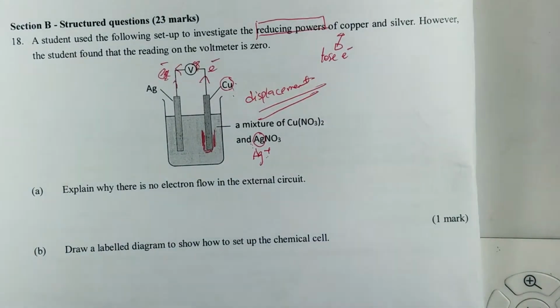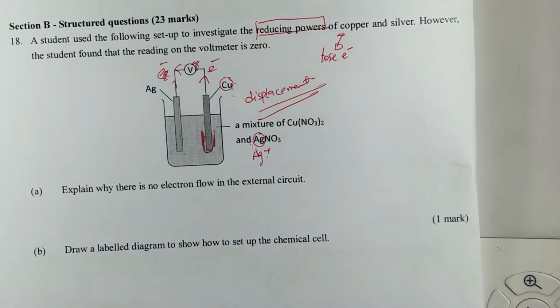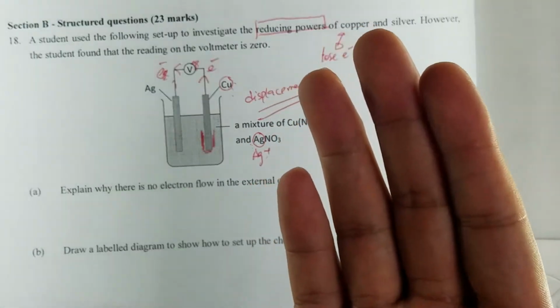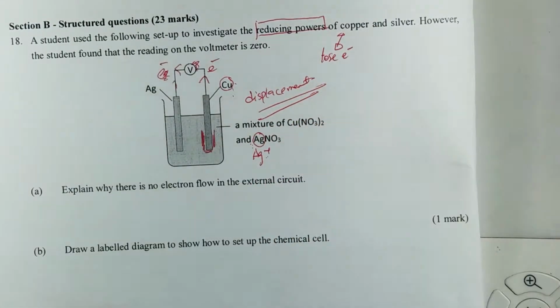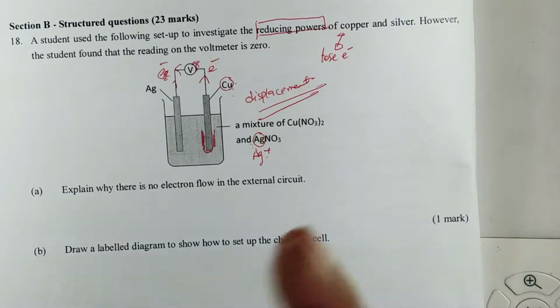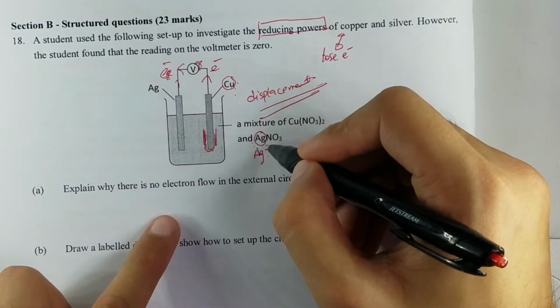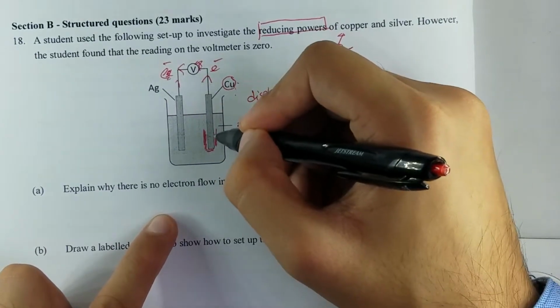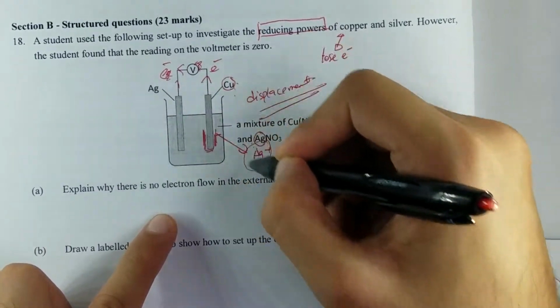Okay, this is very, very important, and many of you got it wrong. Even though some of you said that a build-up of charge, this time I have given you mark, but actually you shouldn't get any marks because there are no electrons flowing. So where will there be a build-up of charge? This time I've given you mark, but make sure that the main reason here is because a silver ion and copper displacement reaction occurs. So the electrons are flowing between the ions and the metal rod.